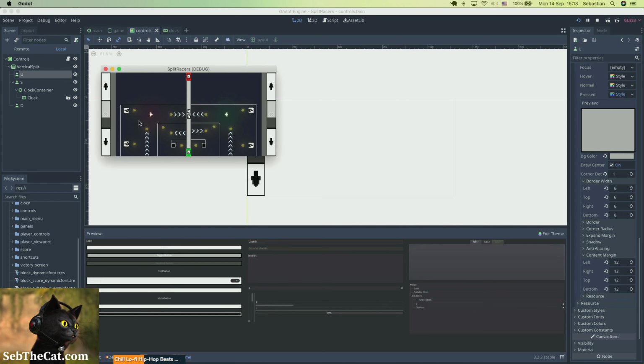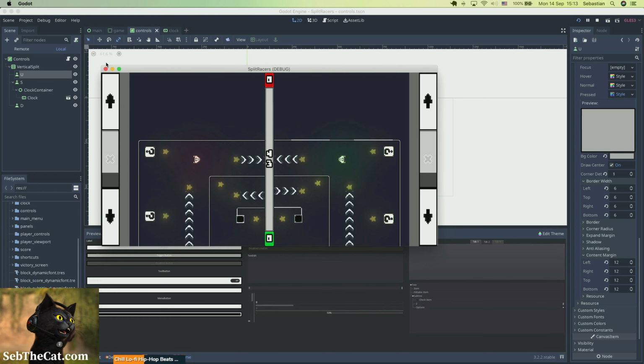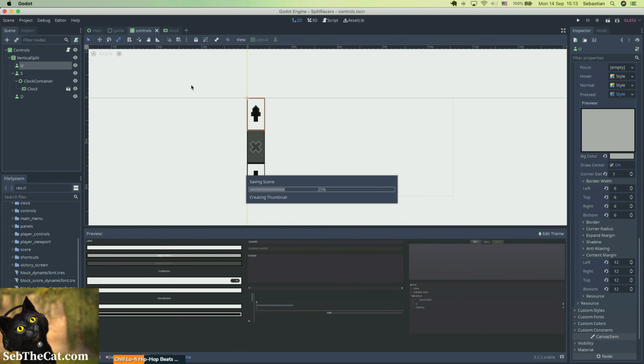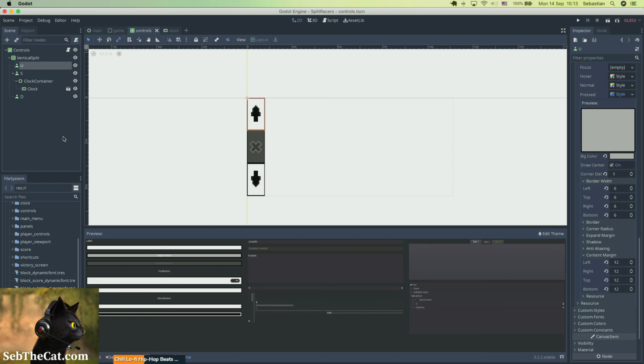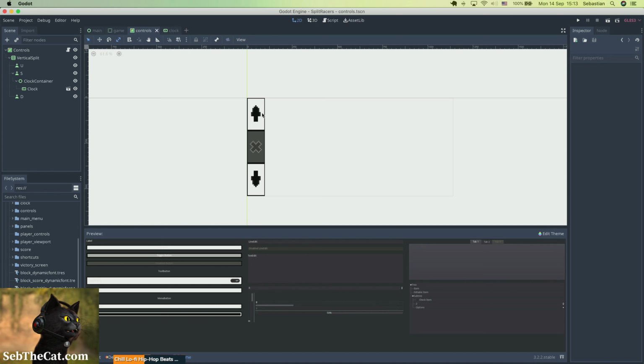Obviously this viewport will update the resolution. In fact, we probably should do that as well. Okay, cool. Yeah, I'll probably add some hint of colors at a later date. Maybe even have separate red and green for each player.